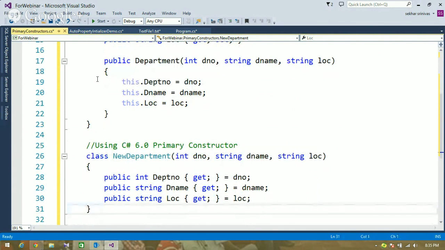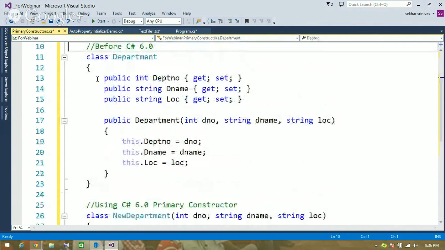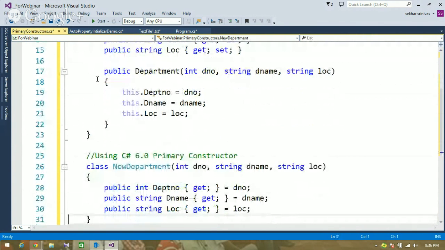You can just specify it this way. The code we used to write in the earlier way gets reduced like this when we use C# 6.0.